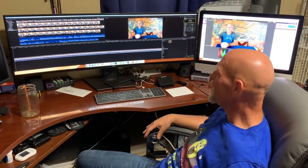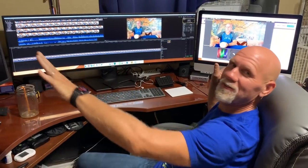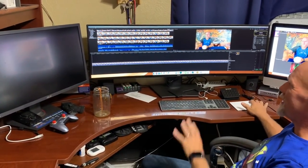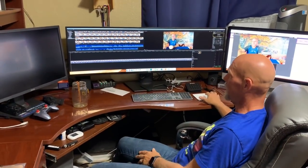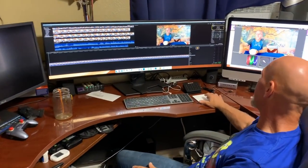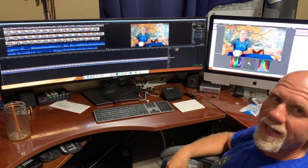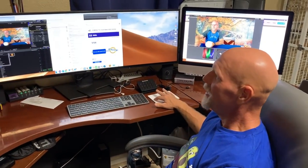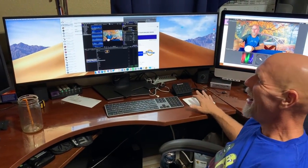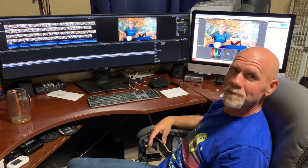Isn't this monitor awesome? Look at this — it's like the length of a cruise ship. Sometimes I still turn on my third monitor so I have basically four monitors going. I like this monitor because when working on a video I have the entire timeline going — it's mission control. I can have the color correcting on the side or break it down into three windows or two windows. Before, I'd have to have window on top of window in a much smaller view, but now everything just expands and I can see so much more of what's going on.